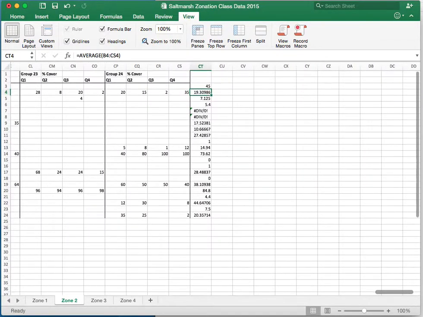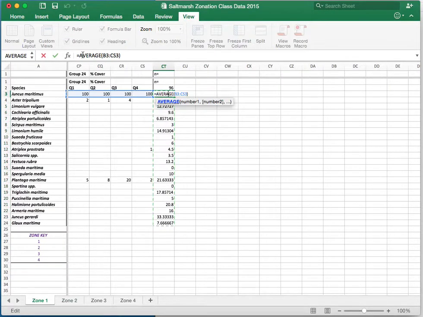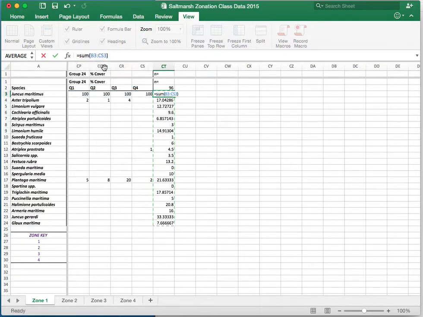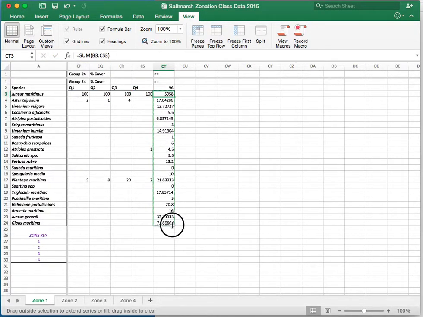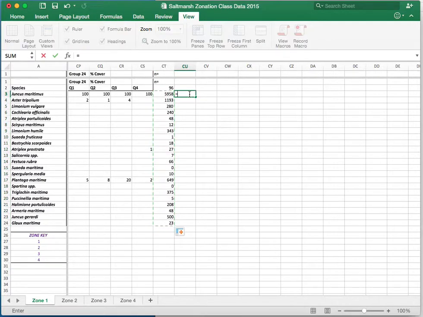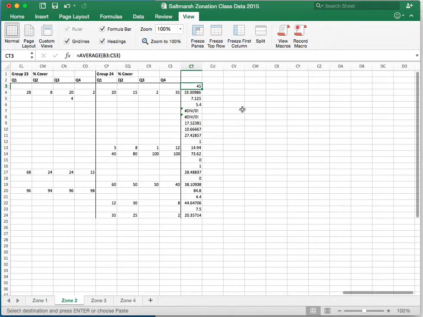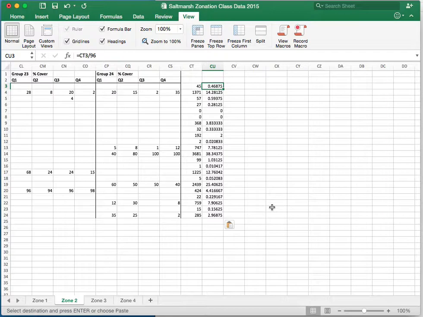So we're going to instead change our calculation to make it a little bit easier for us. I'm going to change this to sum. Oops, I made a mistake there by accidentally deleting the inside bracket. Okay. And I go down all of these. And then I'm just going to go equals that divided by 96. Scroll down. Okay. So we've got 96 quadrats, and we're just creating an average which is much more true to what we want to achieve. So we'll copy that, and I'll paste that in there. So we can see there that our actual true value is 0.5% cover from our 96 quadrats. And we'll just keep doing that.